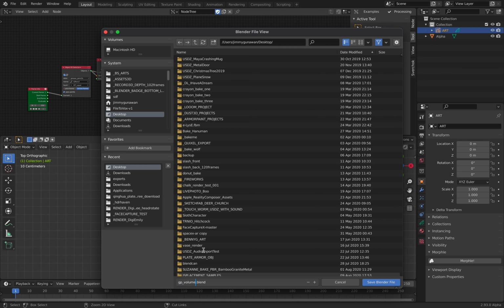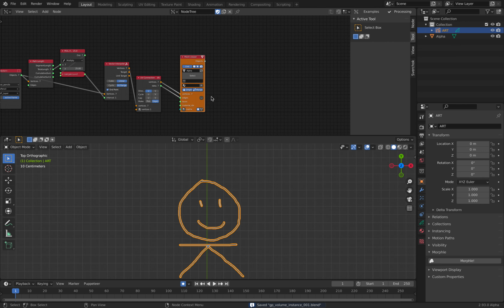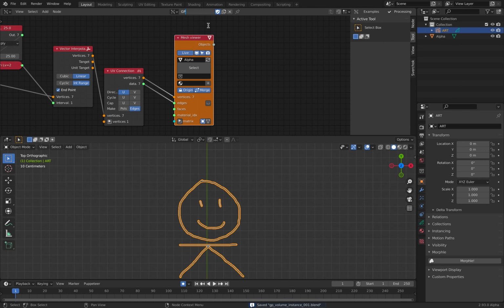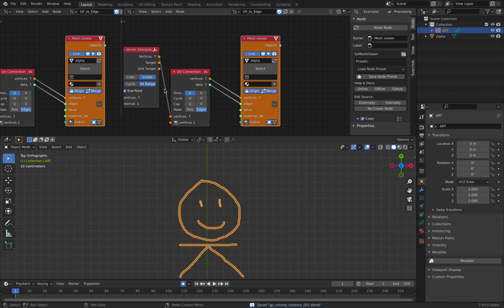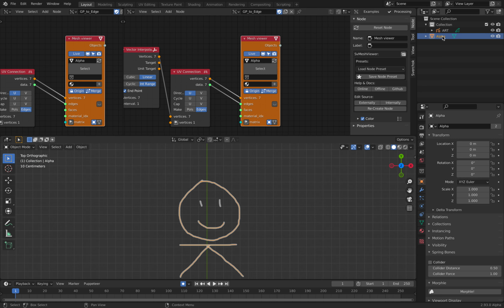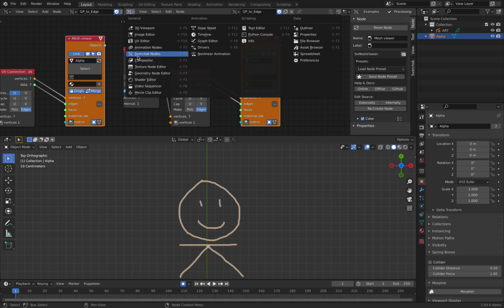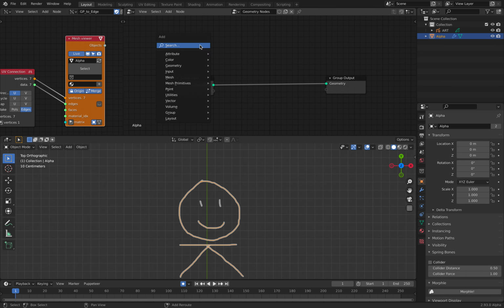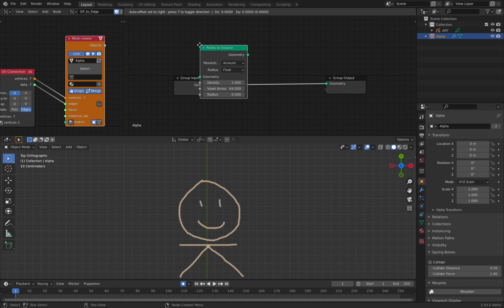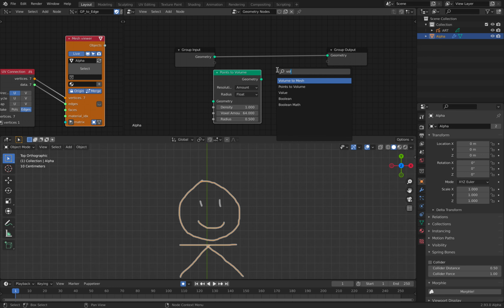GP volume instance. It's basically what it is, the whole process. So this is grease pencil to edge, polygon edge. So let's switch to geometry nodes, switch gear, and we're gonna bring in this alpha. We're gonna go to geometry nodes and then point volume to mesh.